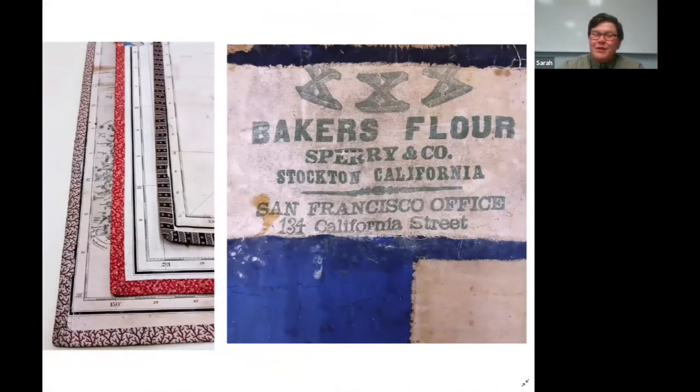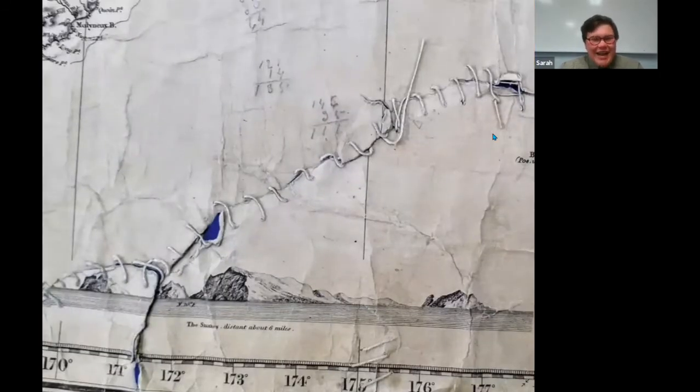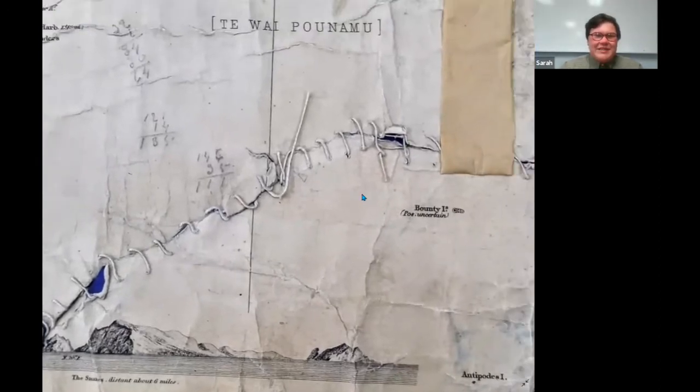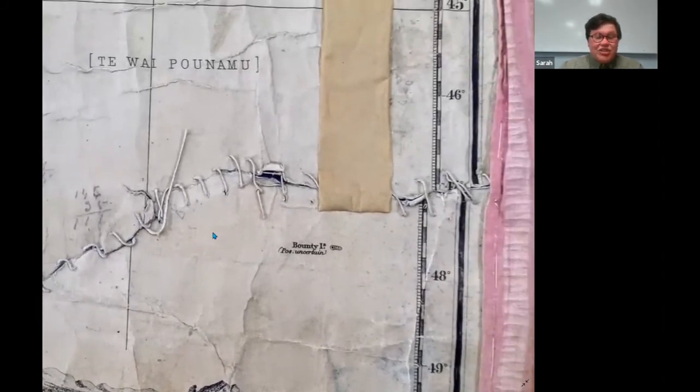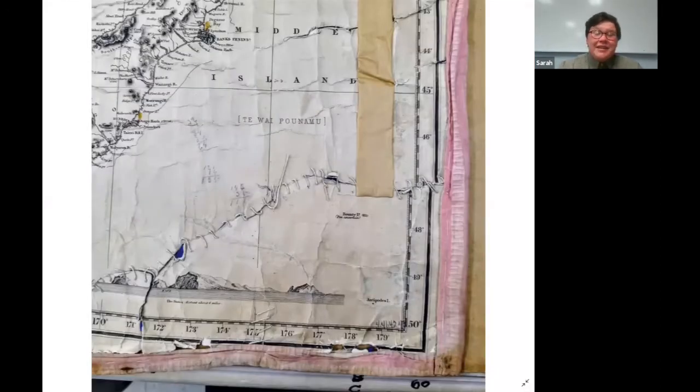You also see a tendency to use what is at hand. This is actually another one of George Nichols' charts that he patched on the back with a California flower sack to help keep it intact — it's like 18 inches across, a pretty good-sized piece of cloth. And this chart below here is an 1869 edition of the James Imray chart of Australia and the adjacent islands, which belonged to Captain Amos Nichols. You can see he's patched it here with some twine, there's some tape on it, and this really garish striped fabric — the pink fabric there with that sort of ripple effect. I guarantee you it is just as garish a Pepto Bismol color in person as it looks on your screen. So next time you see a sepia photo of somebody dressed all in black and white, imagine it in that garish pink.